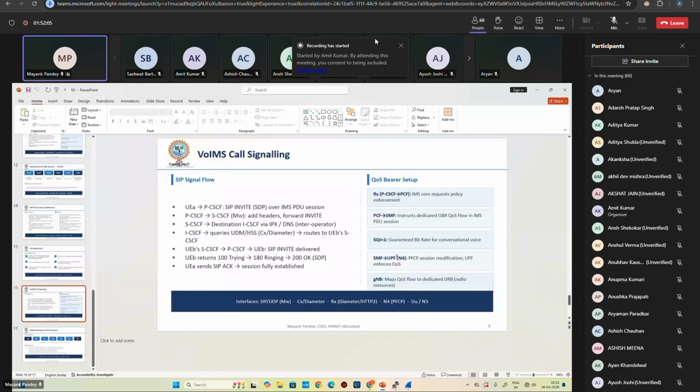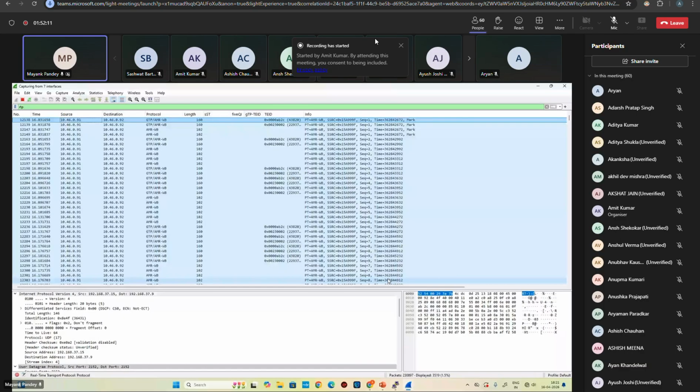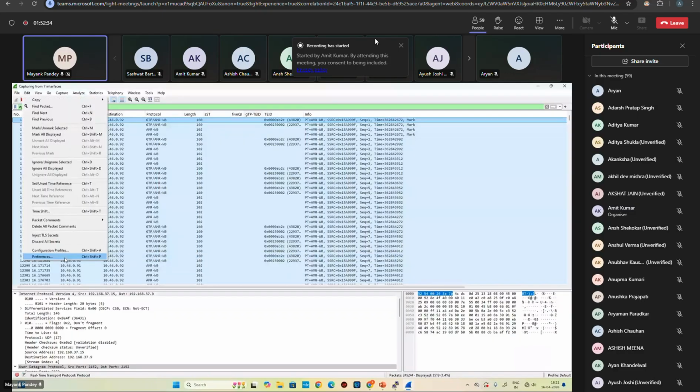Another thing, kids, I'll tell you, we haven't done this on the network lab. There are certain protocols which are by default added in our Wireshark. Like RTP was not added. So what we have to do, we have to go there in the preferences, and then we have to add the protocols that you want to see.